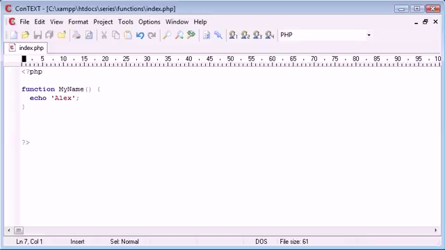So for example, echo my name is, and I want to line break down. Now I'm just going to call my function myName down here. Now what this is going to do is it's going to echo out my name is, it's going to line break down, and then it's going to call this function. We call it simply by its name and then just two brackets like that. Arguments would usually go in here, but for the purpose of this short tutorial I'm not talking about arguments. And then as always we end with a semicolon. So the result I want from this is to echo out my name basically after this sentence here.